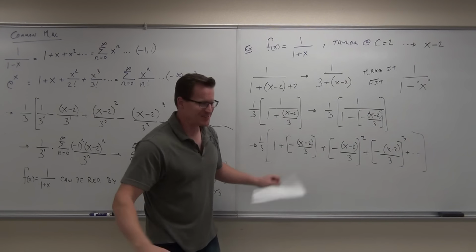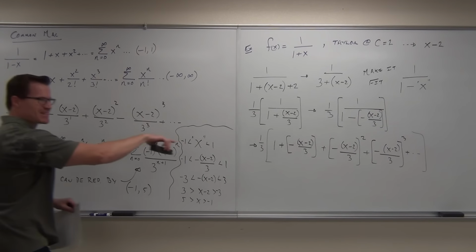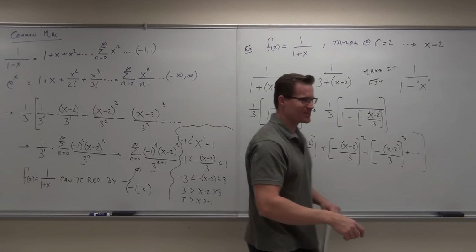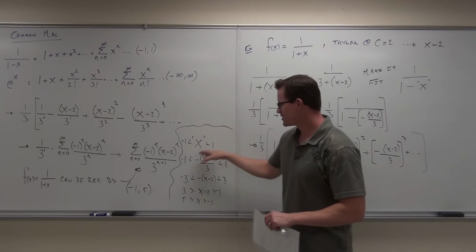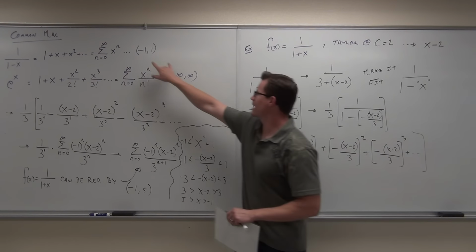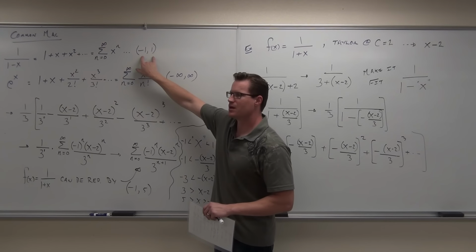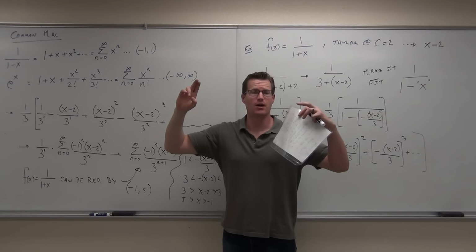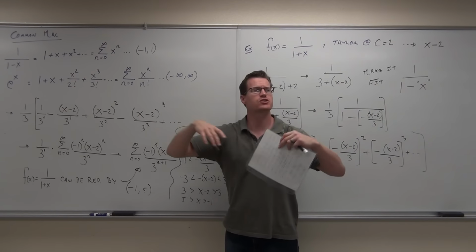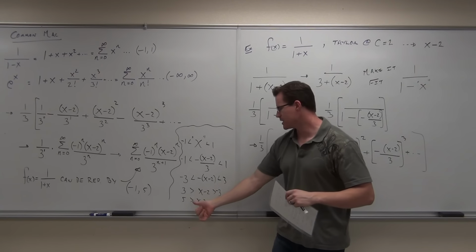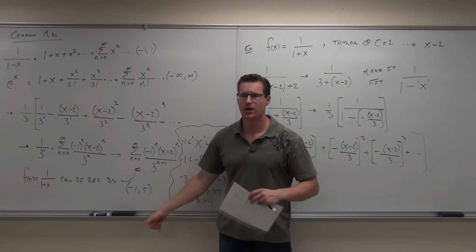So now we're going to continue. Did this make sense to you? Did you grasp that? Take your junk, plug it in, no problem. Just don't forget about your interval. It's going to be based on this, but this says that your x, your stuff, is going to be between -1 and 1. Solve for your actual x, and you get here between -1 and 5.